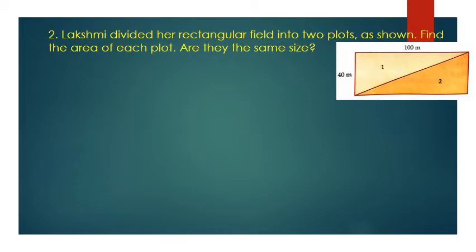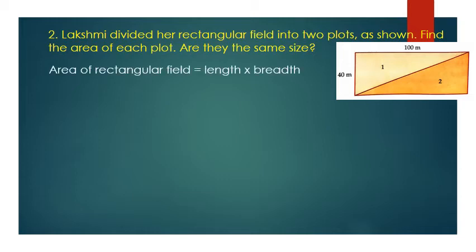So children, you can see in the picture, this is a rectangular plot of Lakshmi, and she has divided this rectangular plot or rectangular field into two plots, right? Plot 1 and plot 2. And children, you can see, so how we are going to find out the area of each plot? Let us see.